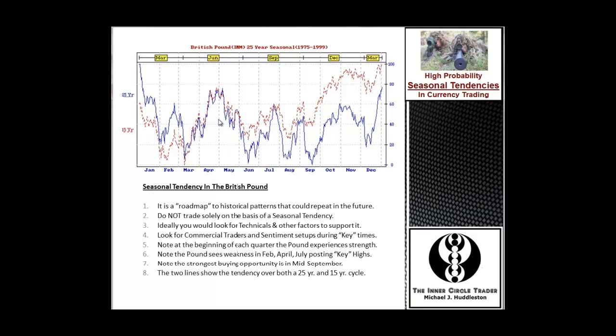Again, do not trade on seasonal tendencies by themselves because, again, they'll just get you hurt. My whole premise behind sharing this information with you is to help you avoid the things that I did. I lost a lot of money doing stupid things. I looked at seasonal tendencies and said, wow, June's going to go up, I'm just going to buy the first trading day of June. And, well, obviously you can imagine my hinder parts were handed to me quickly.